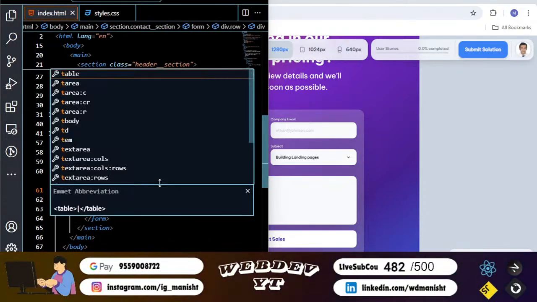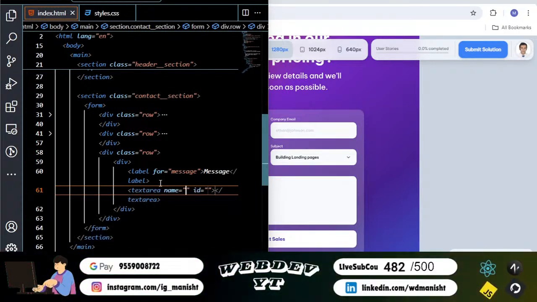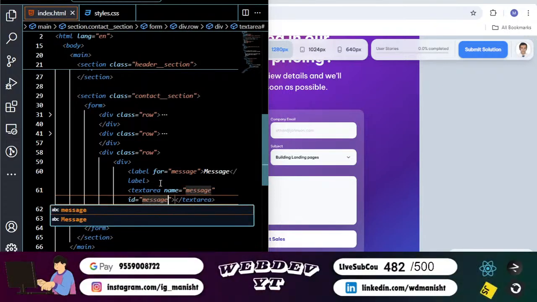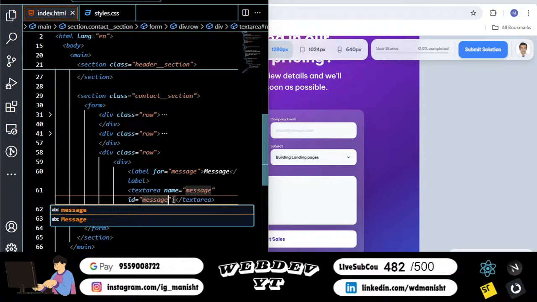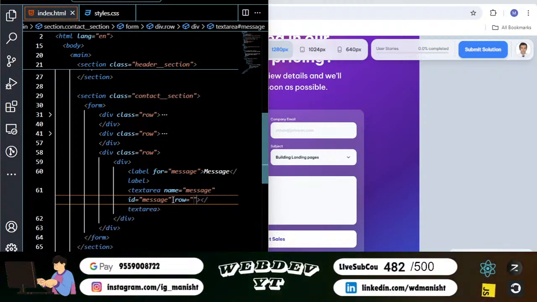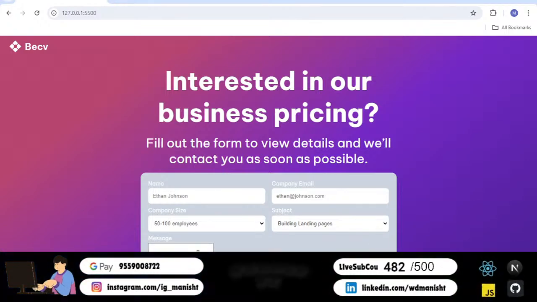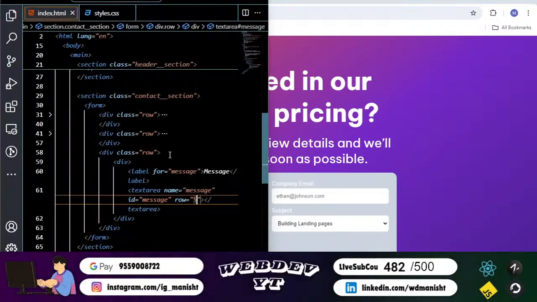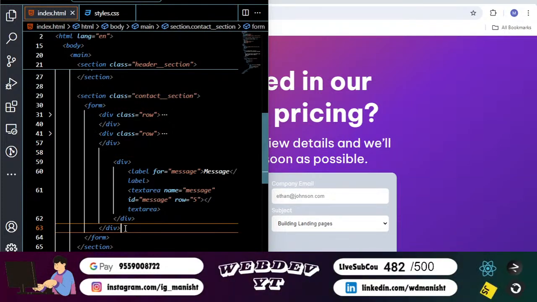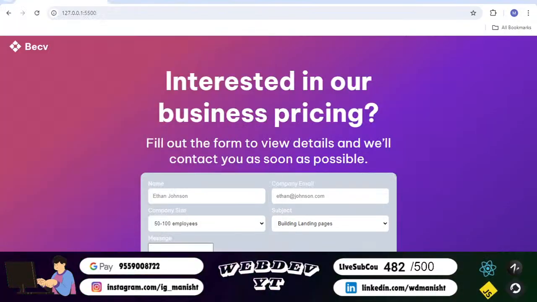Below this label I can create one textarea. The name will be message, id will be message. And here I need to define the rows. Let's say we have 5 rows. Let's see how it will look. Okay, we don't need this row class for the message, so let's remove this div as well. Now you can see it will look like this.